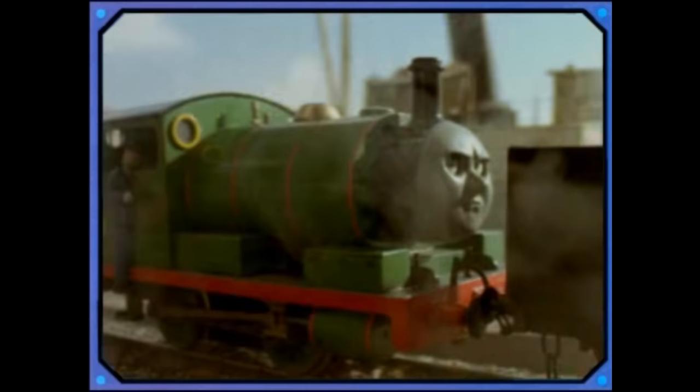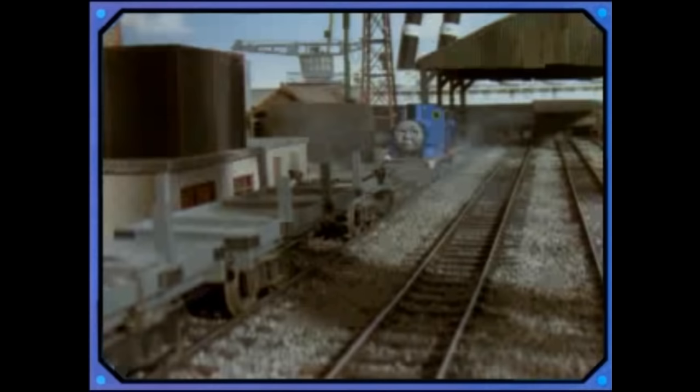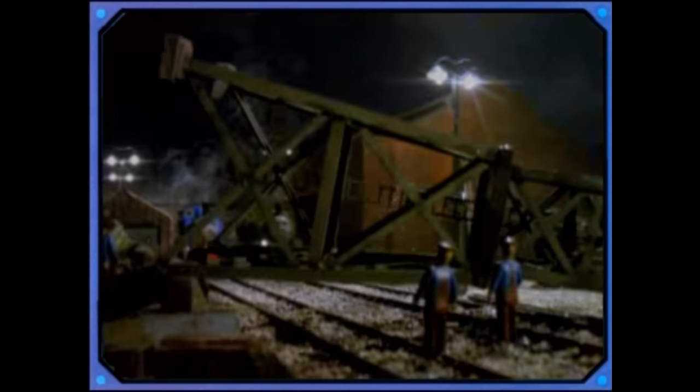Cranky the Crane lives at the docks, and when he first arrived at the island, he played tricks on us engines and called us annoying little bugs. But one night, there was a terrible storm and Cranky was knocked over. All the engines raced to help him and Cranky was soon standing up again. He promised not to call us bugs again.